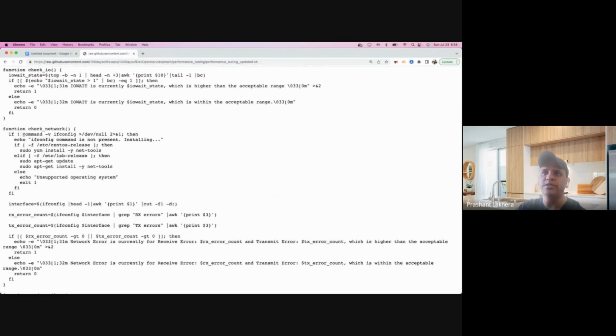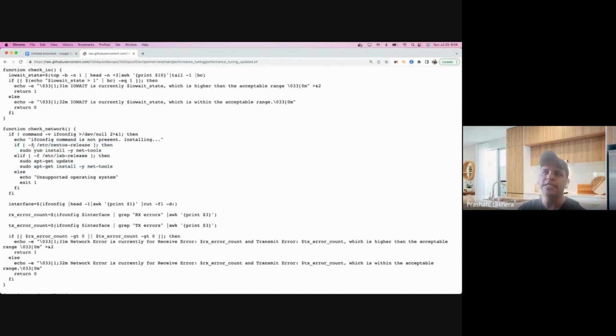So let's go to this. Here I use command -v to check if the command is present or not. You can use which, you can use various ones, whatever you are comfortable with. Just use that particular utility to see if the command is present. And if it is not, that's why I'm using the exclamation sign, which means the opposite of that. So if the command is not present, then I have added a few conditions.